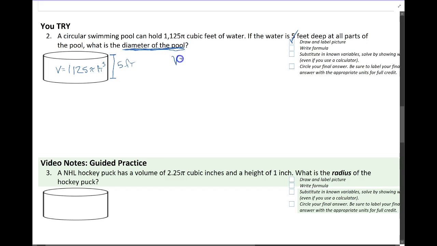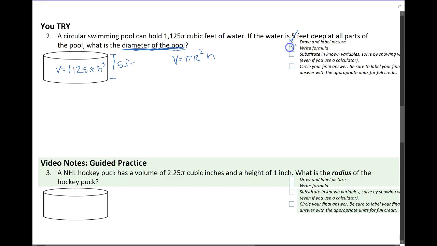The general formula is volume, and this is a cylinder. It's a kind of goofy looking one, but it's a cylinder. The volume of a cylinder is pi times the radius squared times the height. So I have pi times the, I wrote cubed again. Oh my gosh. Pi times the radius squared times the height. There we go. I can do this.